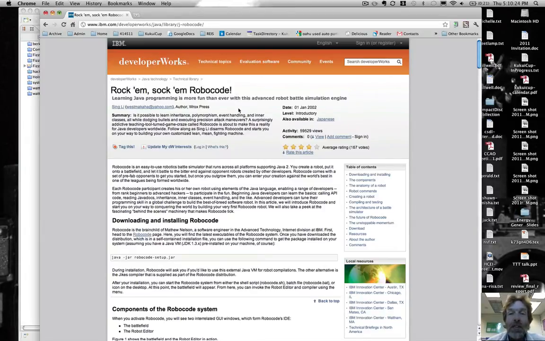IBM sponsored development for a little while, but then they lost interest and moved on to other things. And there was this community of die-hard Robocode people who didn't want to see the software die, so they moved it over to SourceForge, and they continued development on it. And basically, IBM is no longer at all involved in the development of Robocode.